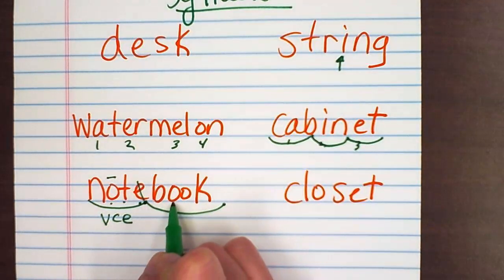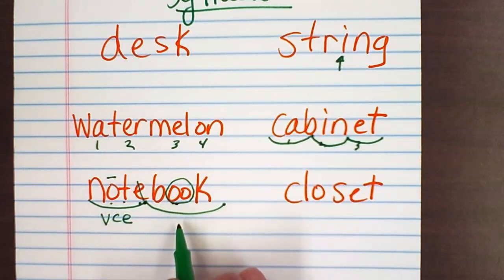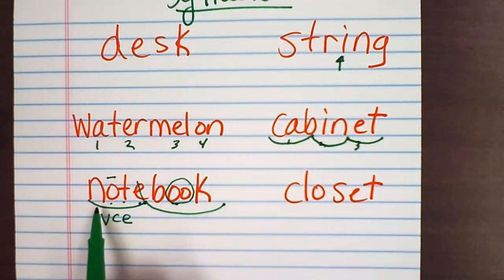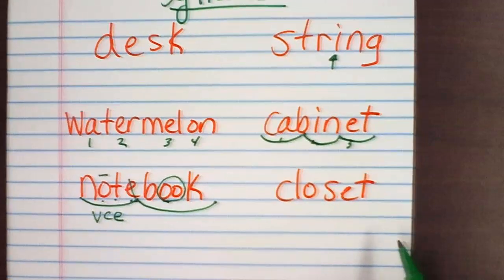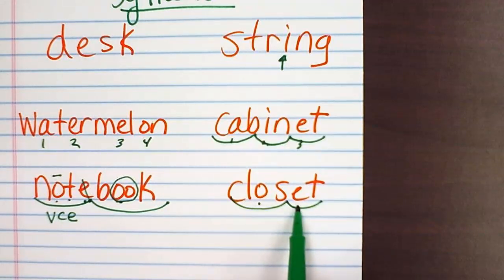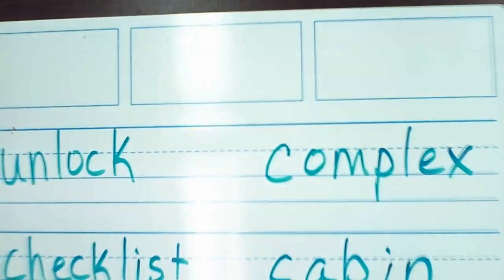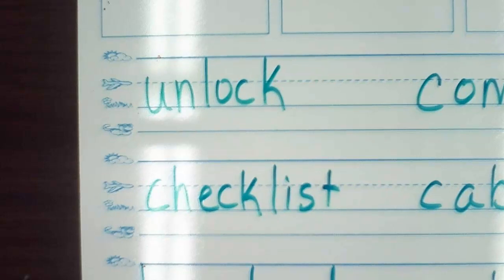So it's important that the students have already learned vowel teams and VCE before we ask them to decode multi-syllable words. Okay? So this word is notebook, 2 breaths of air. And the last one here we have is closet. Okay, 2 vowels rather, so 2 syllables, 2 breaths of air, and they're separated in this case by 1 consonant. So the tricky part is, I think, knowing where to divide these consonants up. Okay, so let's look at a couple words at a time.